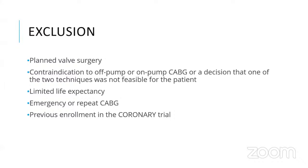Exclusion criteria were any patient who had planned valve surgery, contraindication to either technique of off-pump or on-pump, limited life expectancy, emergency or repeat coronary artery bypass grafting, or previous enrollment in the CORONARY trial.